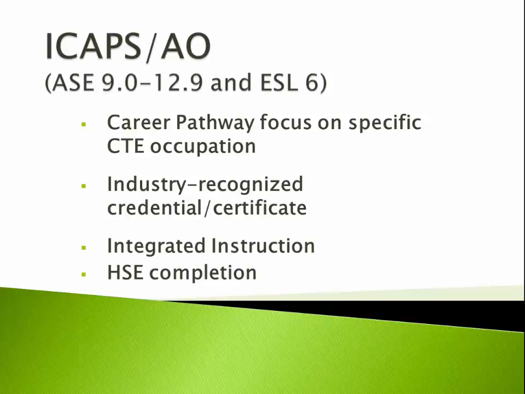Instruction should include career pathway focus on specific career and tech education occupations, such as welders, CNAs, surgical techs, secretarial positions, managerial positions, administrative assistants, computer technology or information technology. So it's whatever the college offers needs to be done so that it's actually paired with the adult education programs in this area. Industry recognized credentials or certificates.